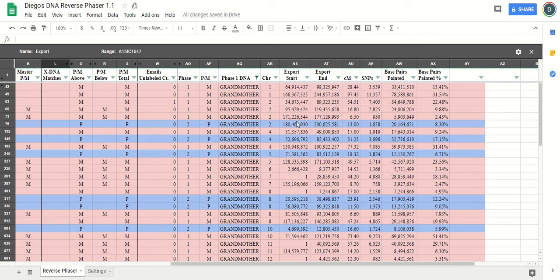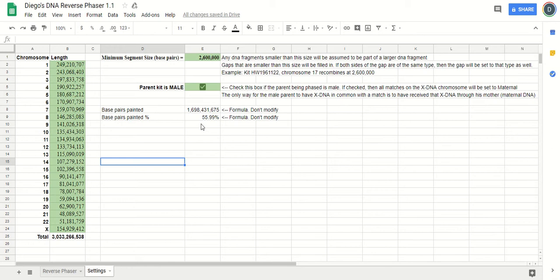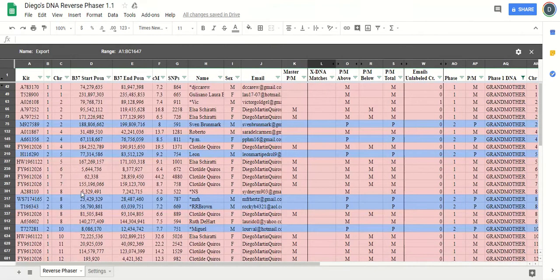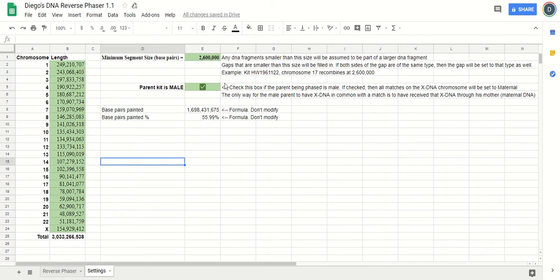And I just noticed that the reason why this number was being shown as above 100% was because I still had my grandparent kids in the data. I didn't remove all of them, but this is the correct setting for now. I removed all the grandparent kids, and so this is how much I have painted.